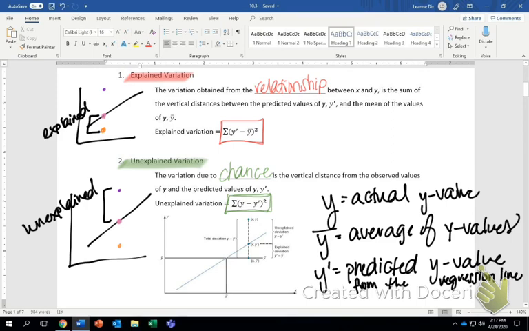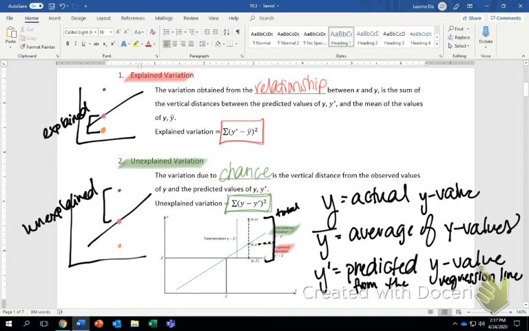Okay, so there is a picture on here, and I know that I drew the picture every single time. You don't have to do that if you print these off. You can just have one picture, or even if you do print them off, you really don't have to separate it. I separated it just to make it a little bit easier to look at, and I feel like the picture is a little small, but that's just me. But you can clearly see that the explained and the unexplained variation are here, and then obviously from top to bottom it is our total variation.